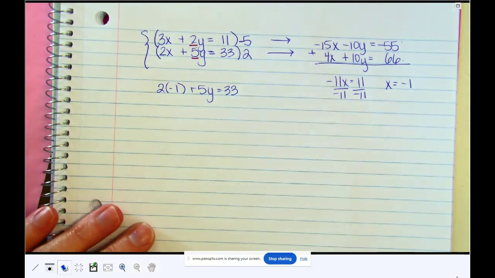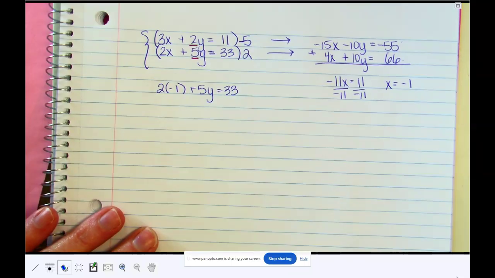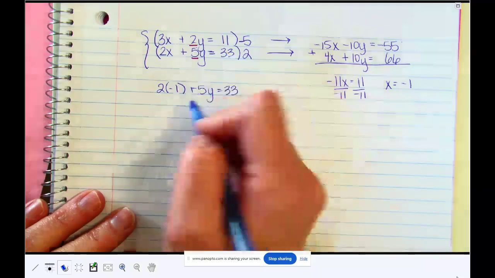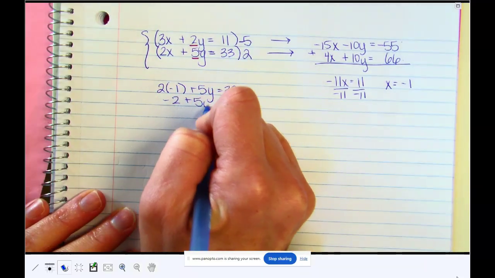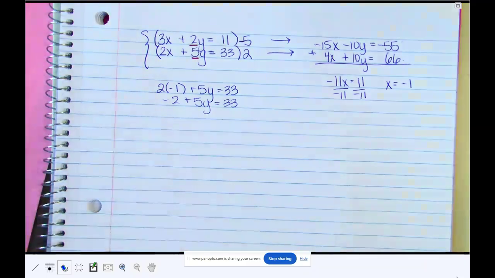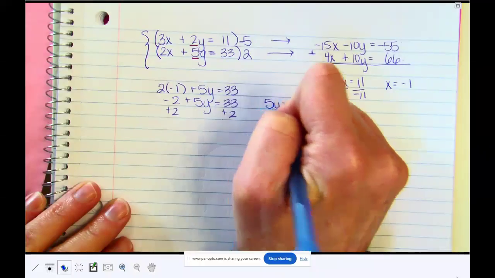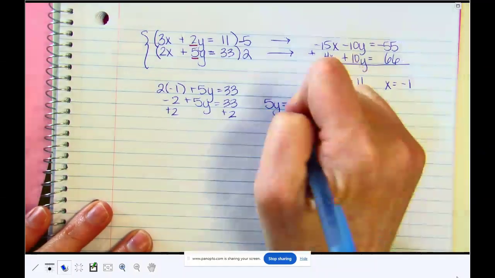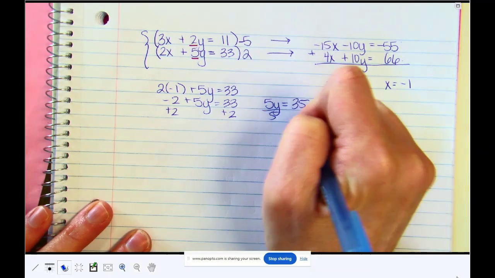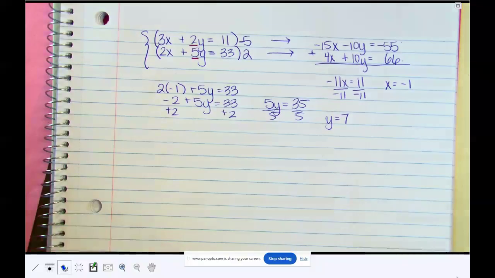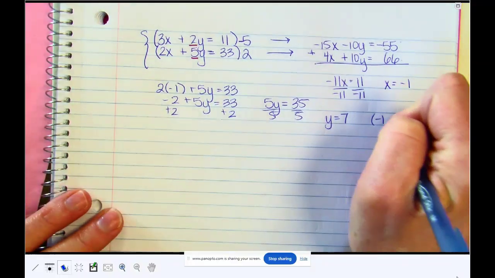There's something wrong. This is not good, because I think you don't get a nice number. I screwed something up. Oh well. So -2 plus 5 times y equals 33. No, it's not. I didn't screw anything up. That's what I get for doing it in my head. What do you got to do? You got to add 2. Don't subtract 2. You did the same thing as me if you got 6.2. What's 33 plus 2? There we go. There you go. y equals 7. Yes. Yep.